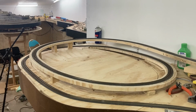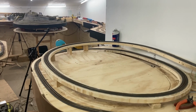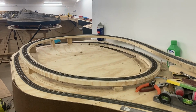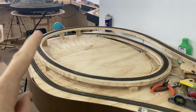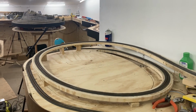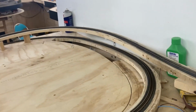Okay everyone, so there we go, the loop rebuilt. A lot of work for what looks like not much reward, but the train does run up here a lot better, the long coal drag. You can see here just by using the spline, I've got a lot more consistent curves. It is tighter and narrower in spots, but there's no real sort of tied down kinky bits, or tight bits like I had in the old section.